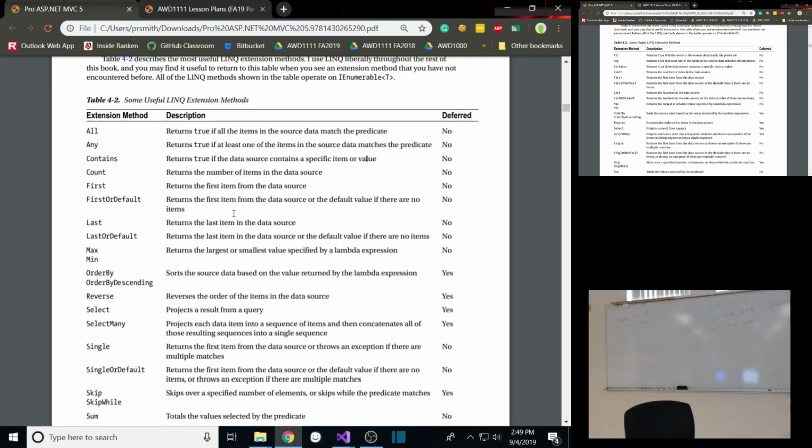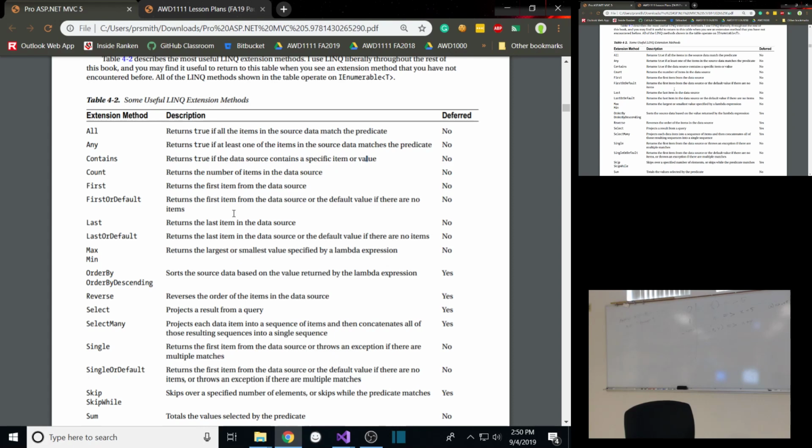If that predicate returns true for everything in that list, all will say yes. All says, does everything match the predicate or not? And any says, is there at least one thing in here that matches the predicate or not?